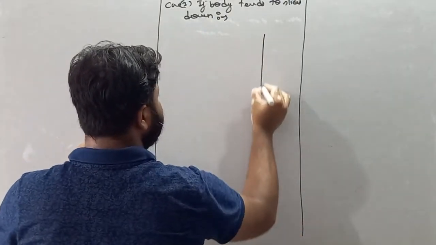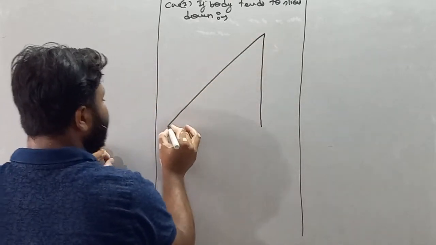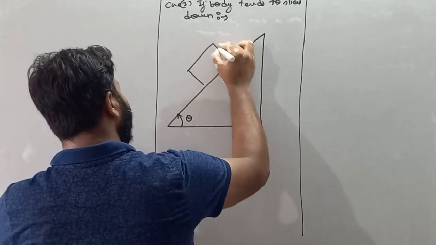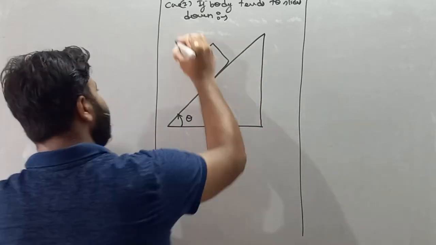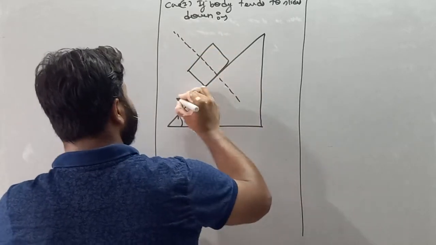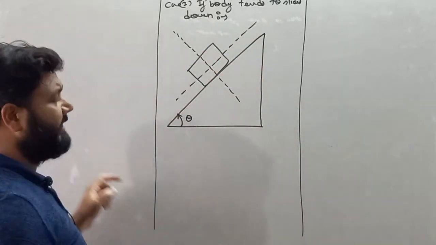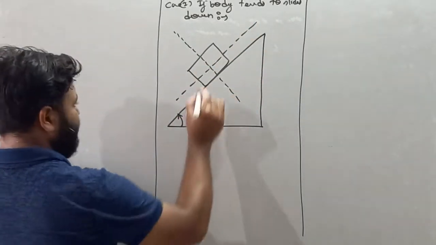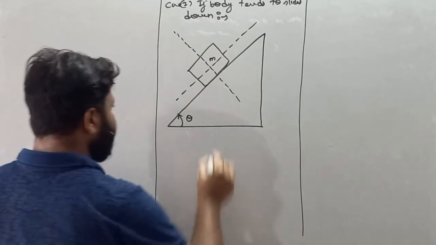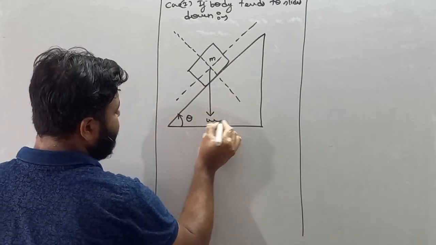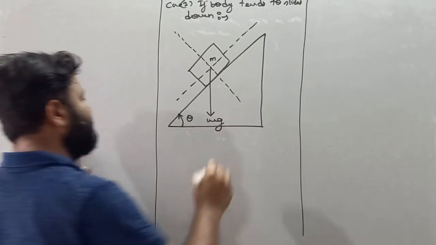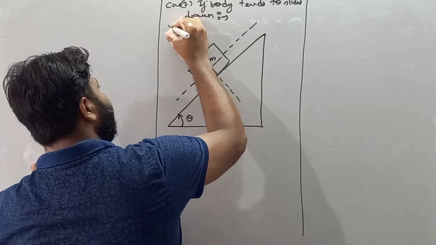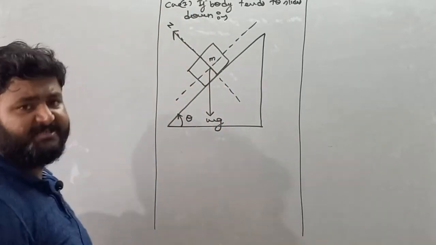So let's suppose this is our inclined plane, where the angle of inclination is theta, and this is our vehicle. As we all know, this is basically an inclined plane, so this is our y-axis and this is our x-axis. If the vehicle mass is m, then its weight is vertically downward and it is always equal to mg. Similarly, in this direction the normal reaction acts. So this is the normal reaction force.